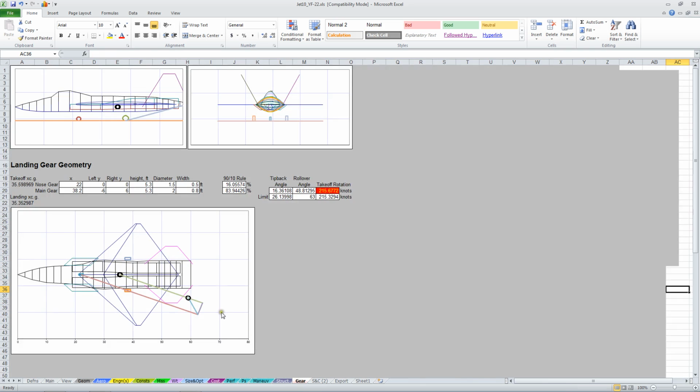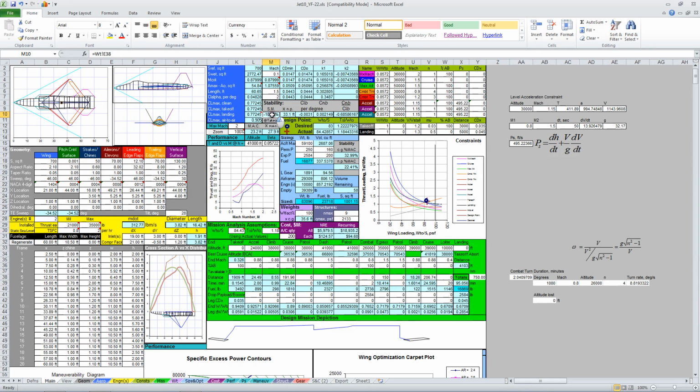We check the landing gear. Okay, landing gear takeoff rotation is a little bit problematic. We're right on the limits there. But because we moved the CG back, let's look at the CG for a second. Our static margin's -10. We probably should move the wings back to fix that a little bit. Let's try that. Let's move our wing back to say 23. Fix the static margin. It helped things a little bit in some places.